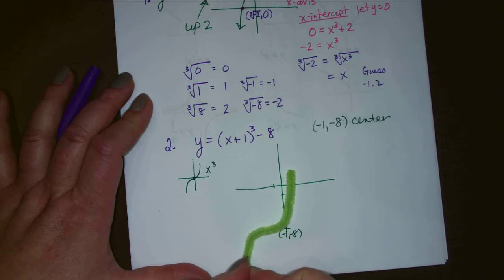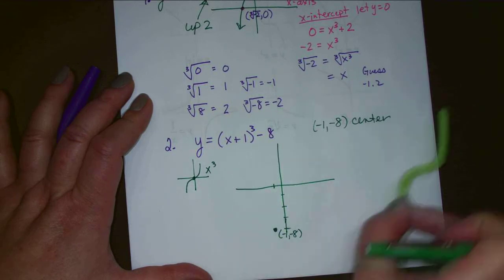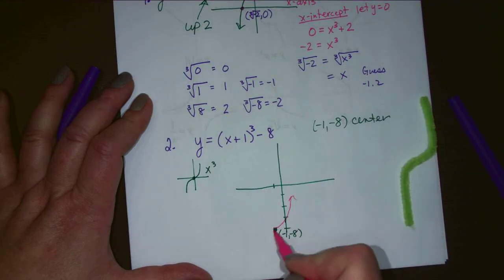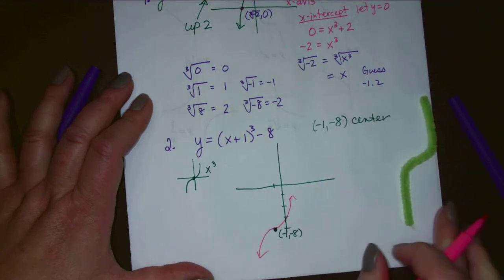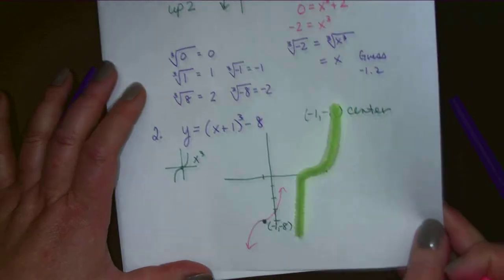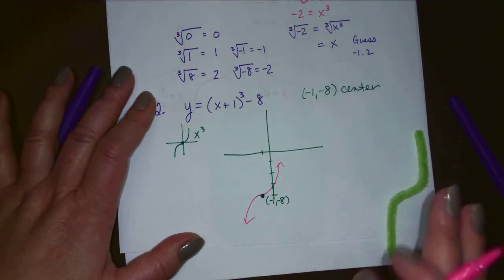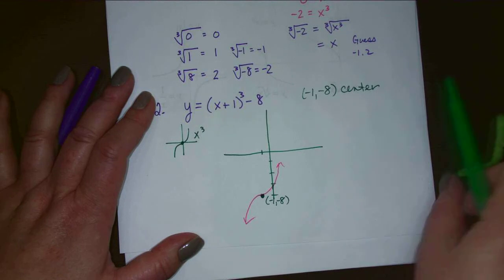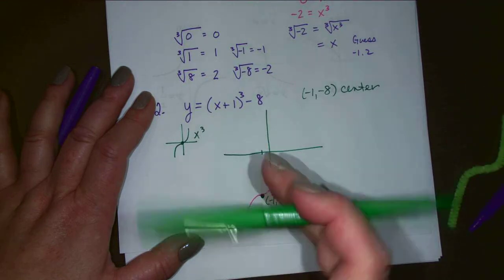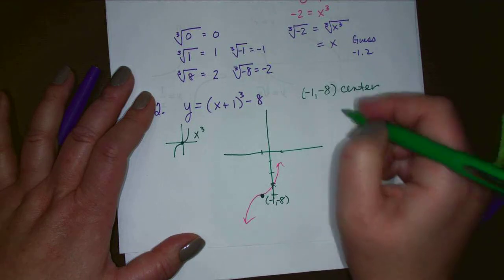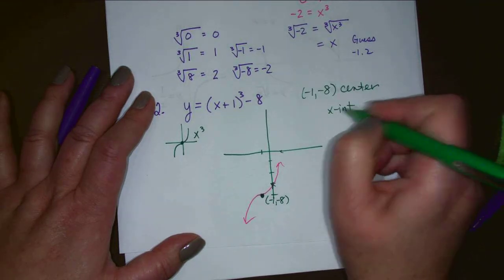Otherwise, it's this graph, like you're picking up your graph and just moving it to be at that point. So you're drawing the same graph. Now, I'm going to be careful here. I'll draw it in pink because I don't know where it goes through here, but half parabola up, half parabola down. I'm going to make it darker in a minute. Which intercept do I need? Right, it's going to cross the x up here somewhere and the y here. Yep, so the x-intercept, we let y equal 0.